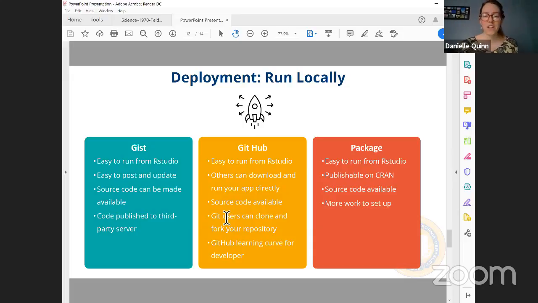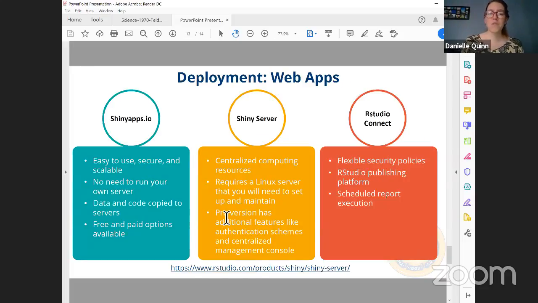I will often not go into too much detail with these slides, but I wanted to have them here for anyone who might be interested. There are lots of different ways to deploy these apps, so to put them out there and have people be able to see them. You can deploy them where the user has to run something locally. So this is most common if you are doing an internal app. It's really only for your research team, for example. It's not open to the public. Or you can deploy them as web apps that anybody can see.